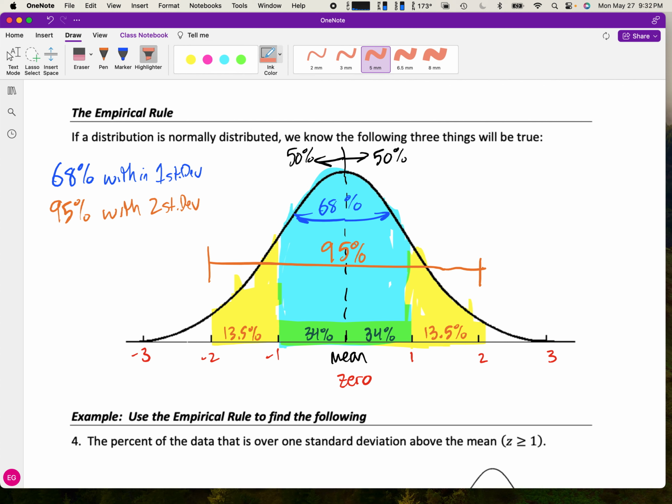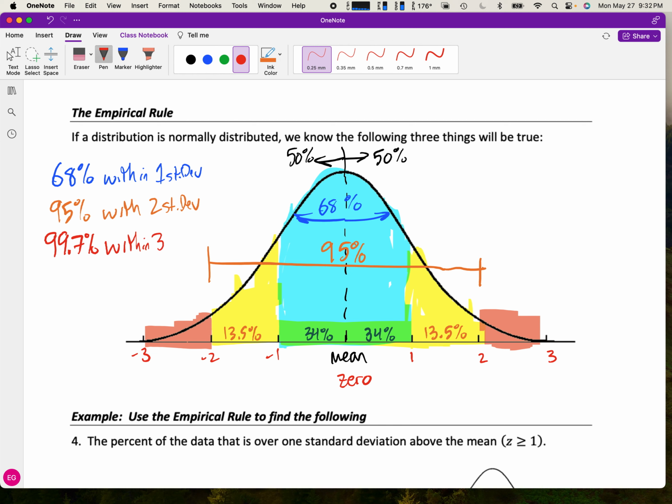All right, last one we got is within 3. So if we now add this red section, the yellow section, and the blue section, with the random green that I highlighted in there for whatever reason, that value is going to be 99.7% of all data is within 3 standard deviations of the mean, okay? And so, how am I going to draw that without it being a mess? All right, there we go. We kind of got it.